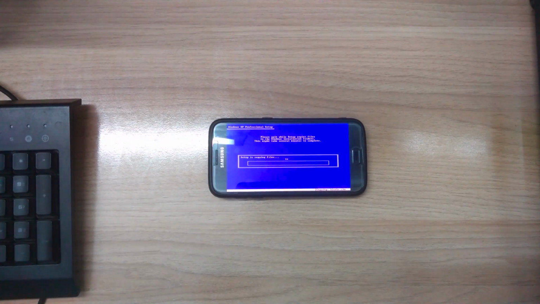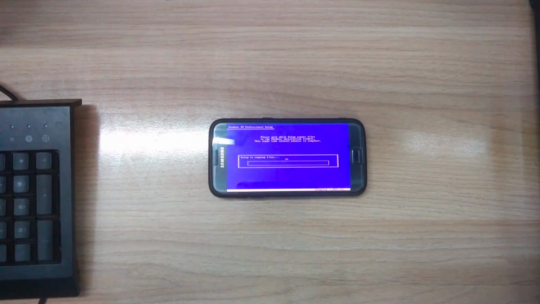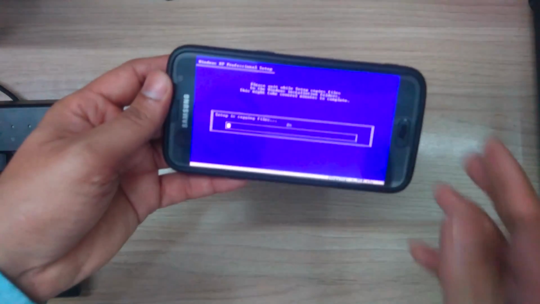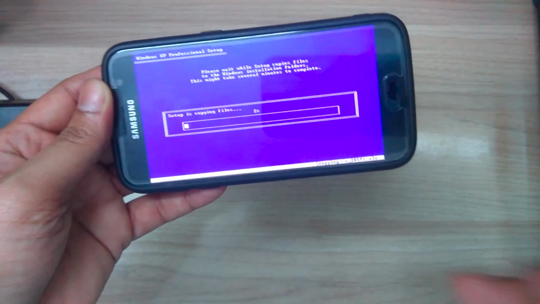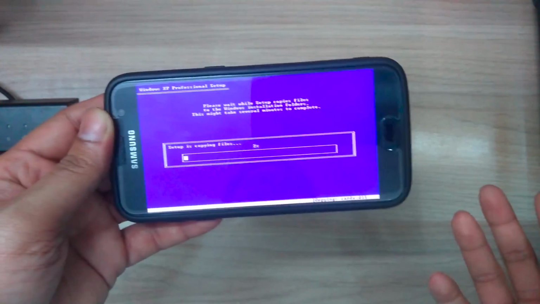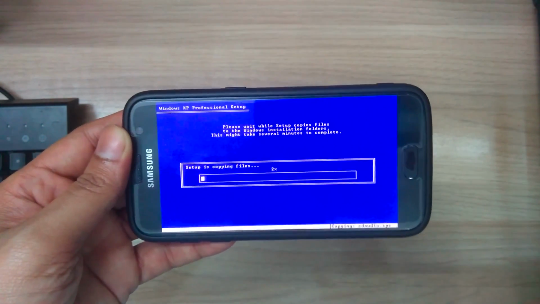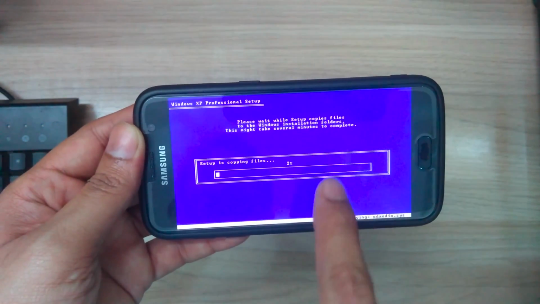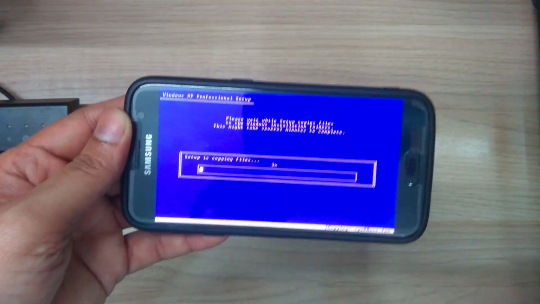And now I'm gonna have to connect my mouse, because once the installation gets completed, it continues the installation, the graphical user interface gets changed and it requires a physical mouse to be connected to your phone. Else you can also work with your fingers. The touchscreen also starts working though.